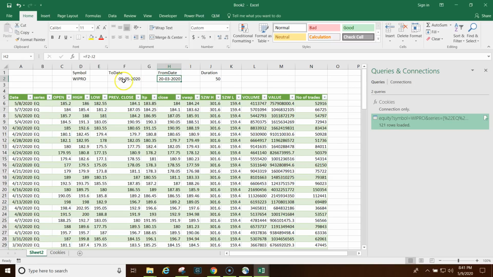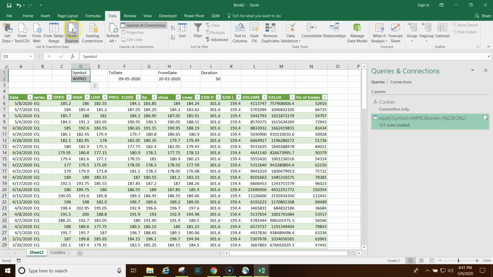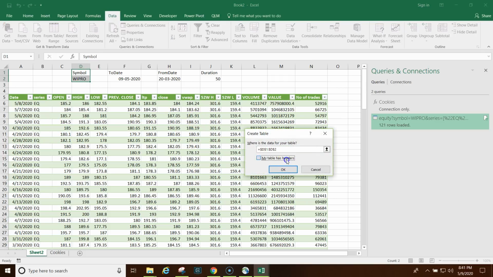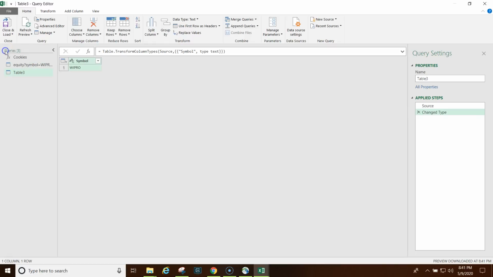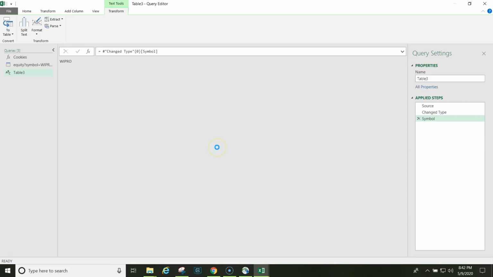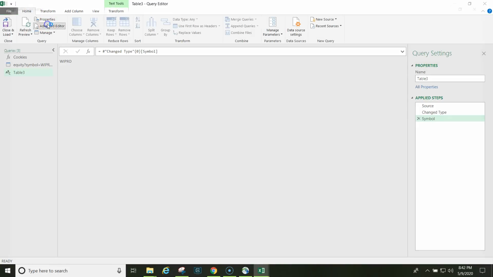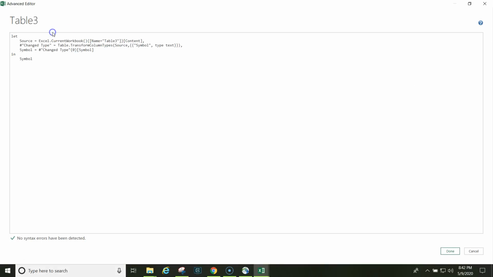So now we got 09-05-2020 and the from date as well. As shown in the previous video, just convert everything into a function. So what I can do is go to data, from table/range, make it from my table with headers, convert this into the symbol, drill down. I'm only showing this for one, the remaining you have to do. I don't want to waste time in recording that.